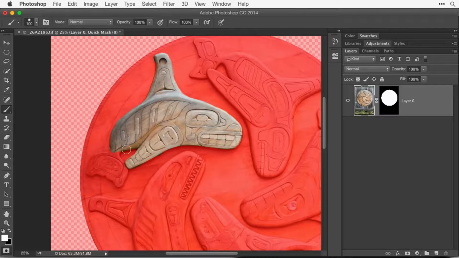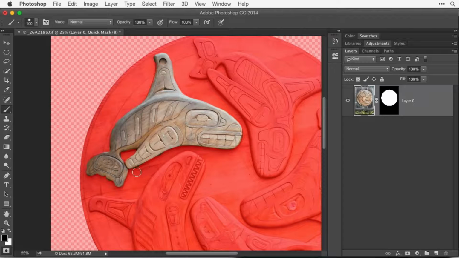So I'm just going to paint a little bit here to try to isolate this particular object. And when I'm done, and I want to get this back to being a selection, because this thing called Quick Mask Mode is a temporary thing. It doesn't get saved with your picture, and it can't do anything by itself. It's just a way of viewing a selection temporarily.